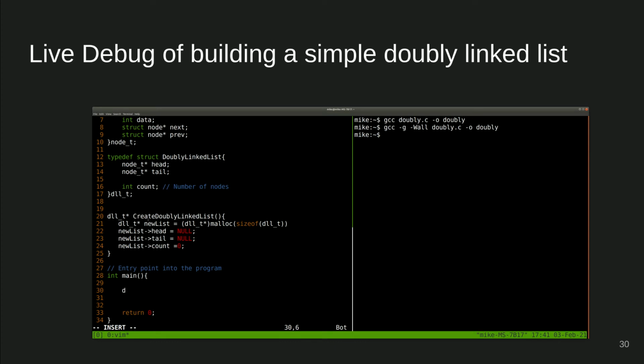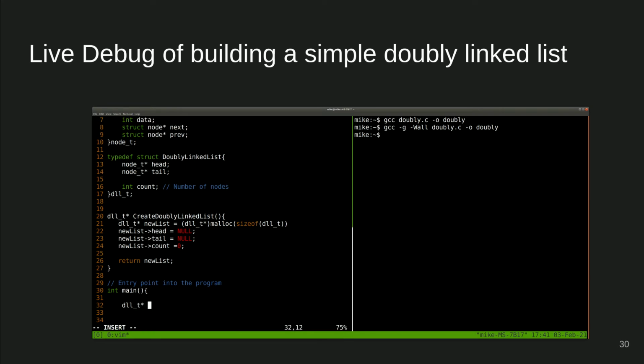Okay, and let's actually create a new doubly linked list here. We have a helper function that we've defined to do this, and it'll return a pointer to our node. So we actually have to return this pointer here. So return our new list. This is of type pointer. We'll return the new list from our doubly linked list here.